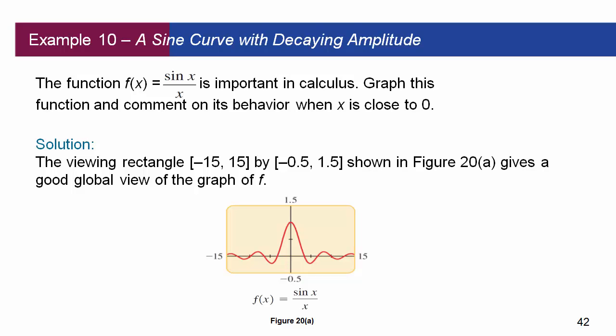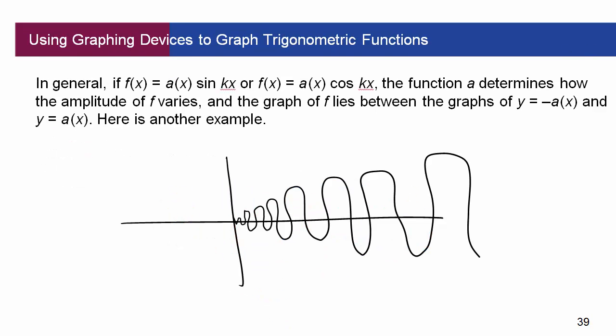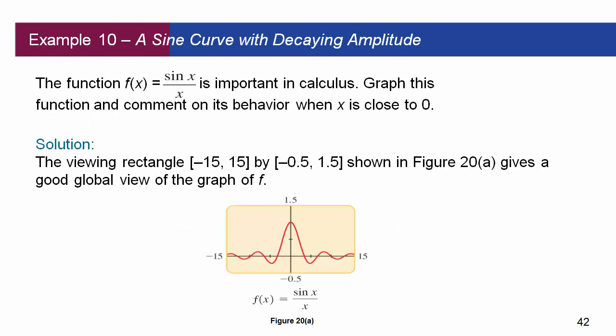And then here's another example where we talk about sine of x divided by x. Well, that's really being multiplied by 1 over x, so the amplitude is 1 over x. And we know that with 1 over x, as x gets bigger and bigger and bigger, you're dividing by bigger and bigger numbers. So remember that previous example I showed you guys where the flute got bigger and bigger and bigger? Do you see how this one's getting smaller and smaller and smaller? Right, the bumps are getting shorter and shorter, and it's going to level off in both directions because you're dividing by that x.